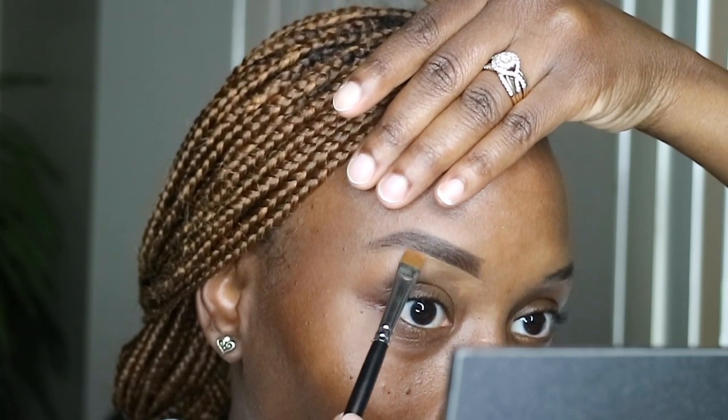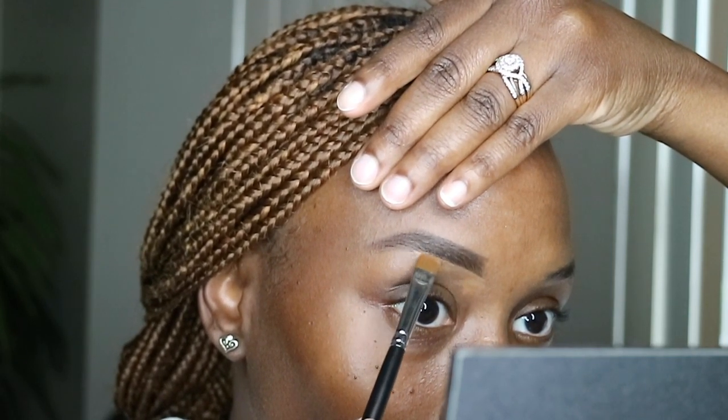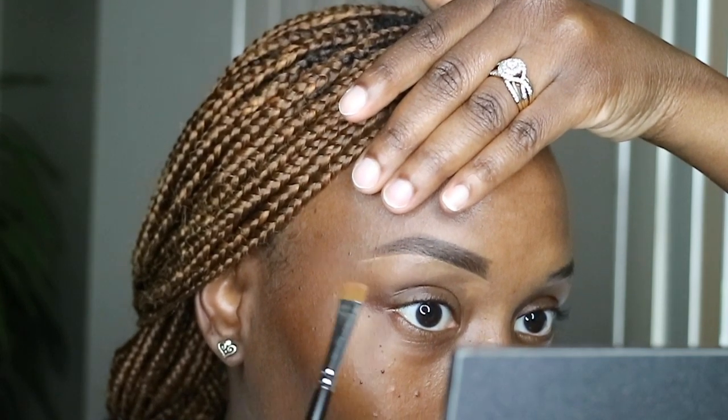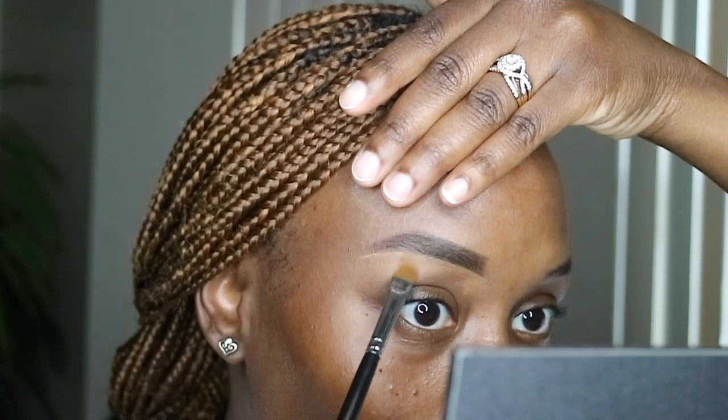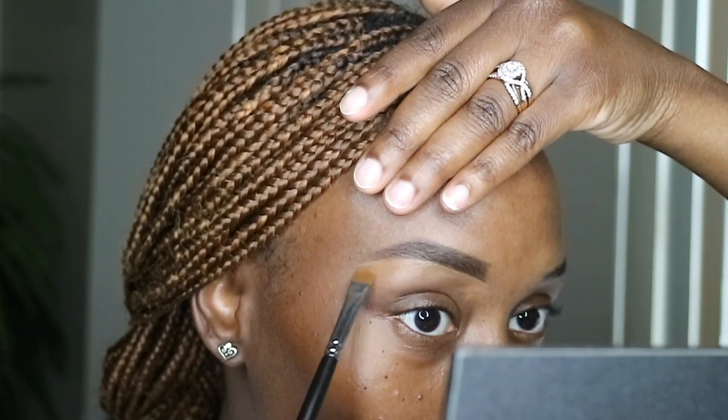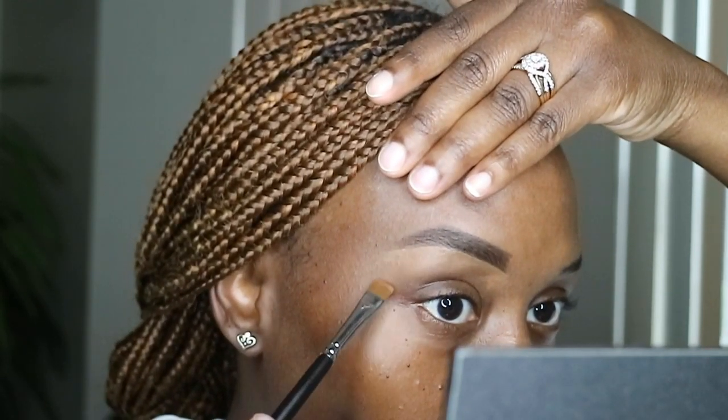So, lining, lining, lining, and then drag. You can line it first and then drag. You don't have to, depending on what kind of concealer you're using. If you're using a mattifying concealer, you want to hurry up and blend it before it dries.